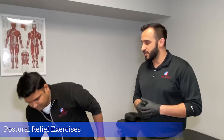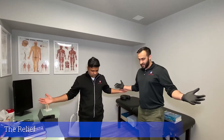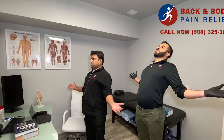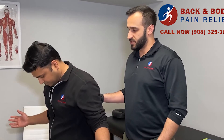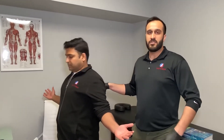The next exercise is called posture relief. After sitting for a couple of hours — even 20 to 30 minutes — stand up. Take your hands out to the sides almost like an L shape, arms going down and out. Take a big breath and lean back, opening up your chest, making yourself nice and proud, pulling your arms back. Return to neutral and repeat. Do 10 reps of this; it shouldn't take more than 45 seconds.